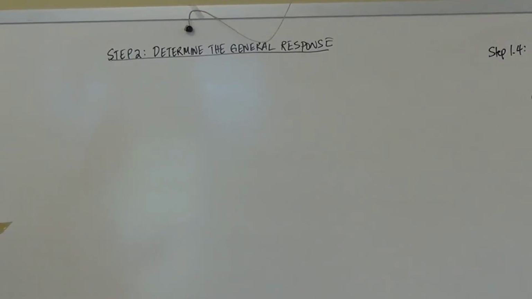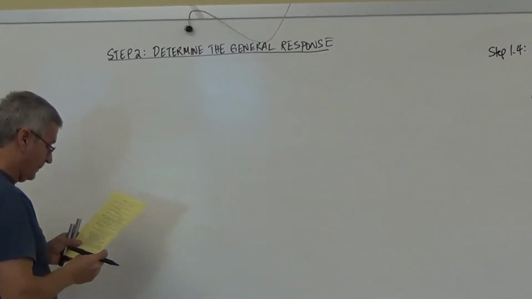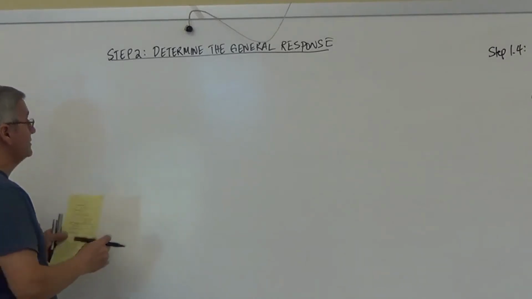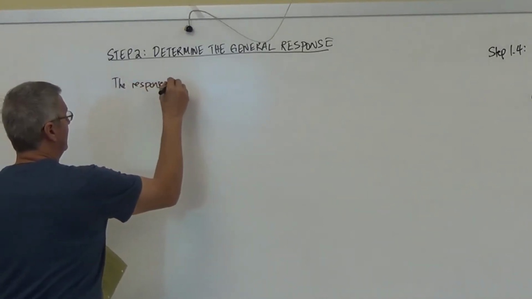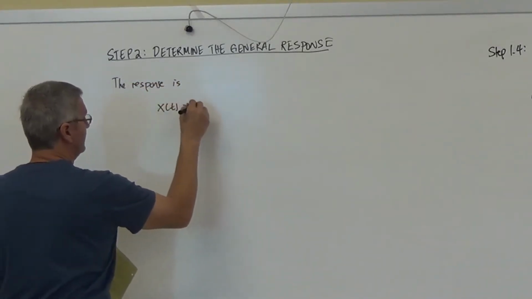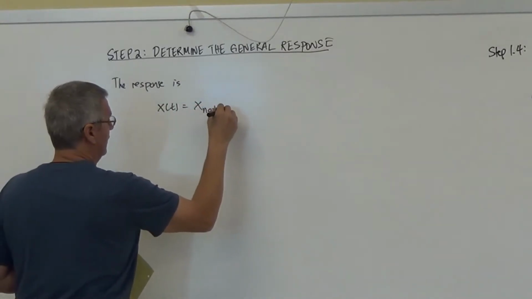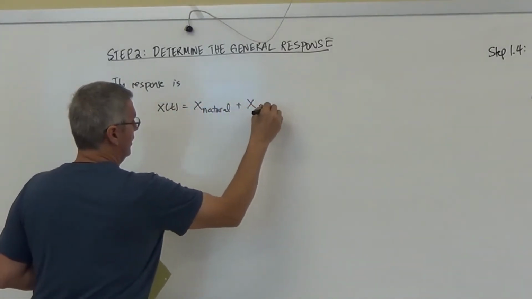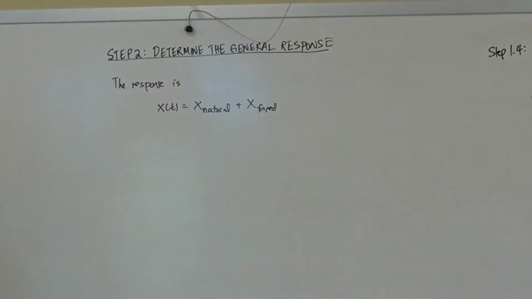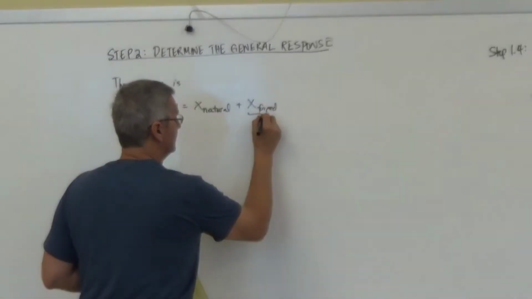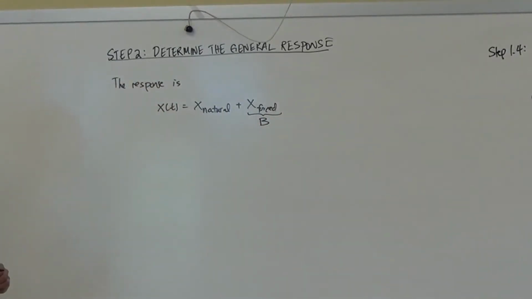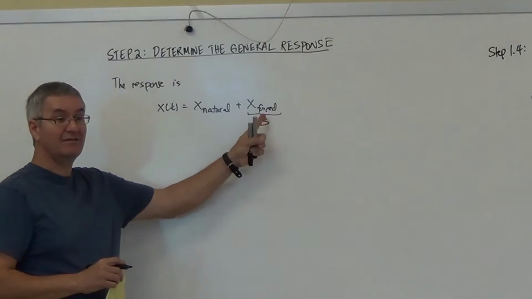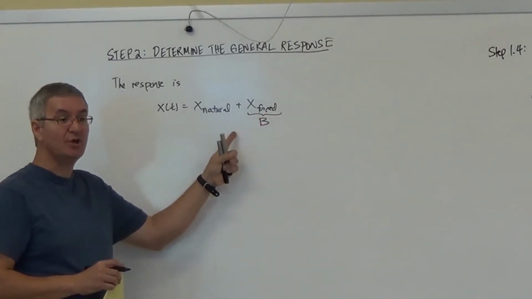And here's what we know. The response, for any circuit here, has to be the natural plus the forced response. And what we said about the forced response is that, because of our limited time in any circuit semester, I'm going to set that forced response to be a constant. So we always know what that constant is.